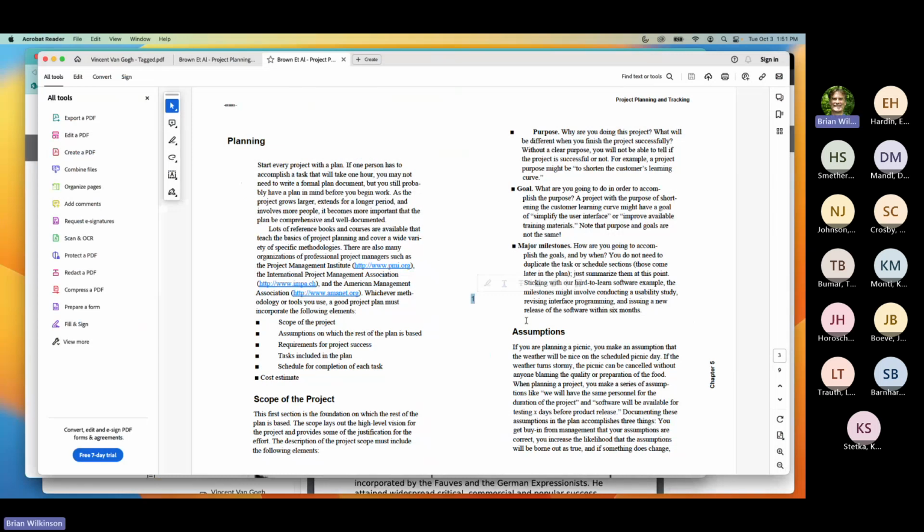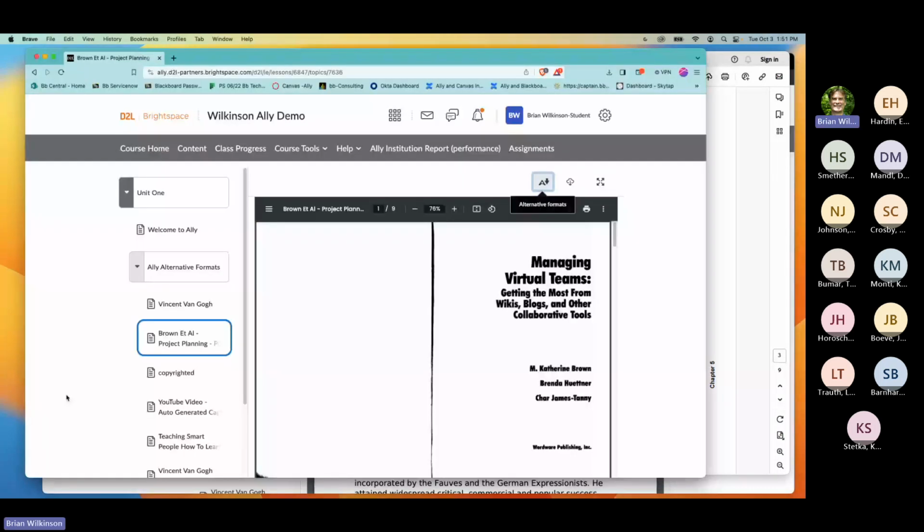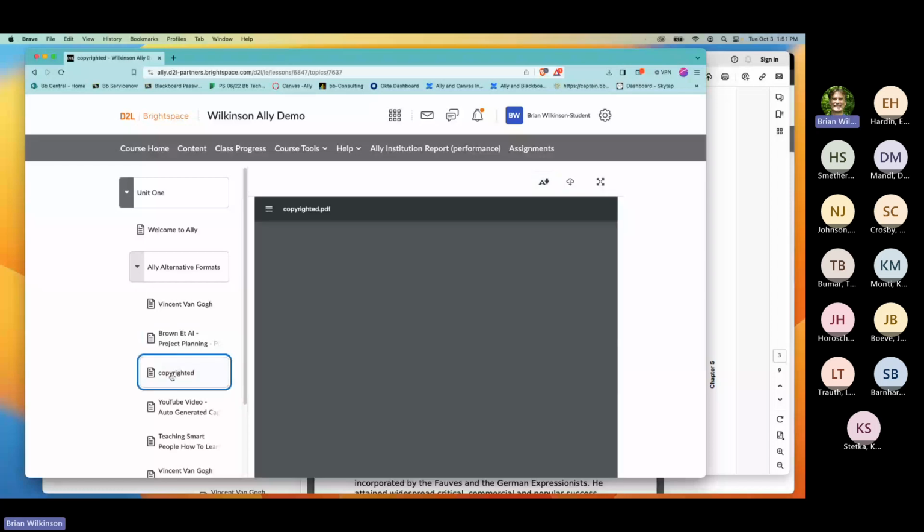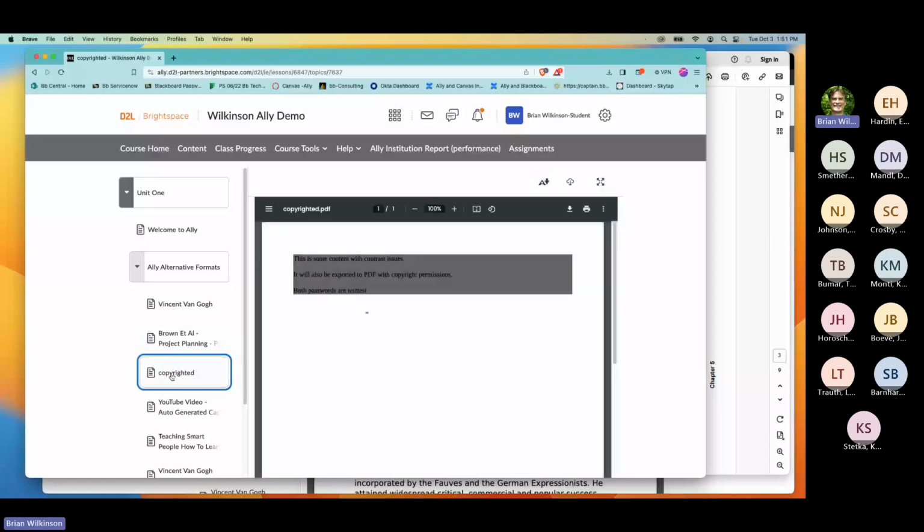One last thing that I'd like to show you before we turn our attention to the instructor feedback part is, we mentioned copyrighted documents. So if a document has been specifically marked as copyrighted, so I think you can do that with PDFs. If you have something like Acrobat Pro, you can either password protect a document or mark it as copyrighted. So if I click on it, I can see it and I can read the document.